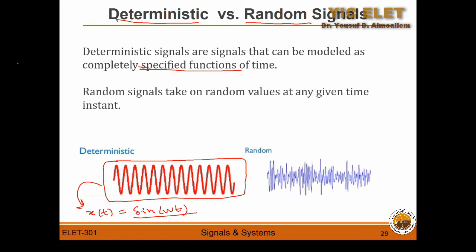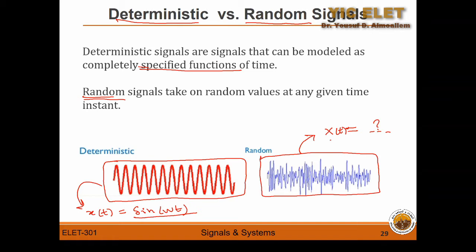Compared to random signals, in this case the signal is moving in such a way that it would be really hard to put it into a very well-known deterministic function. It will be really difficult to put this one in a sine wave or whatever, so it is difficult to deal with as deterministic. That's why we will work with it as a random signal, and random signals will not be in the scope of this course.